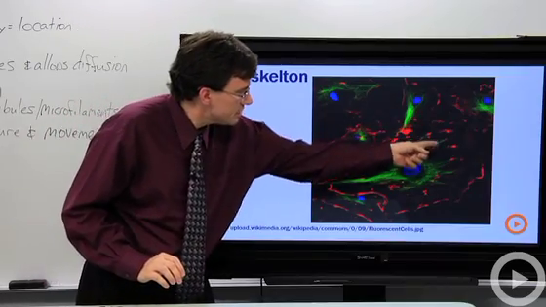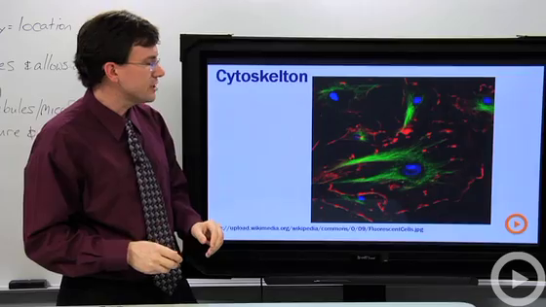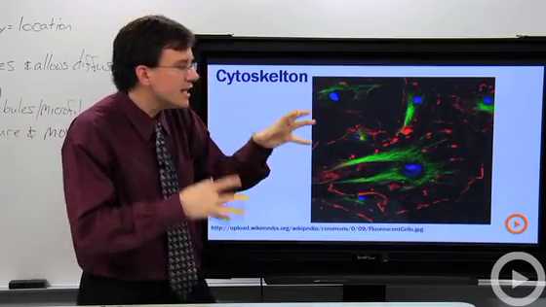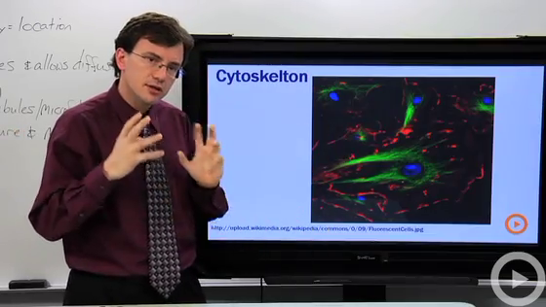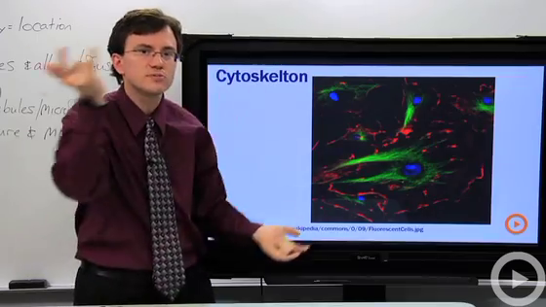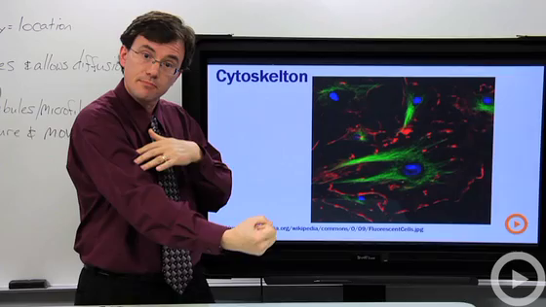If we look at this, all this green stuff is just a few of the microfilaments that are within this cell, or the microtubules. A cell is chock full of them. If you could see the proteins that make up the cytoskeleton, it would look like Spider-Man went insane, just started spraying his webs all over the place. And they're made up of the same specialized proteins that make up your muscle.